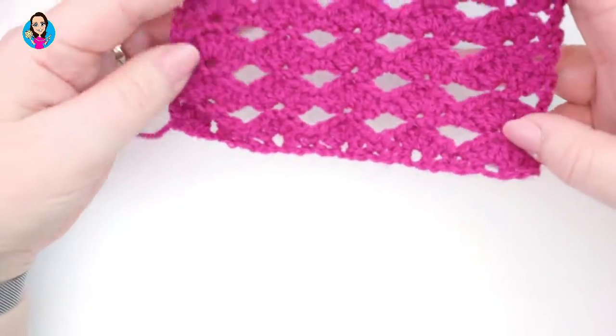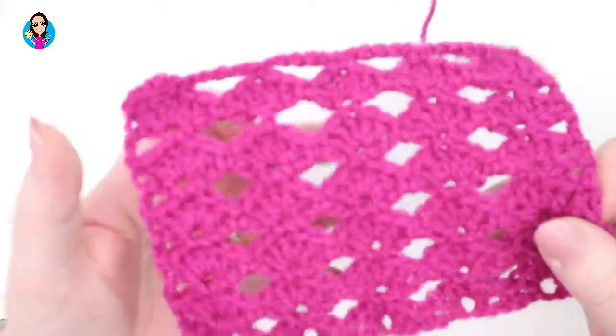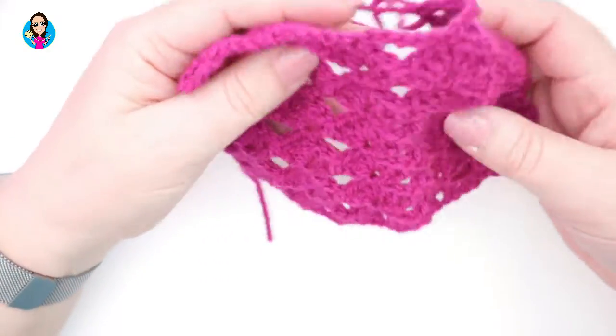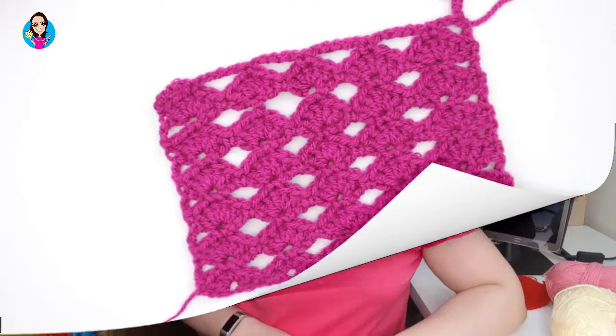So really nice one for scarves, shawls, something for spring or summer. You've got that lovely drape in the fabric, so it's not a stiff fabric. So it's a really nice one for lightweight items.